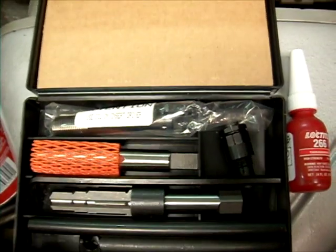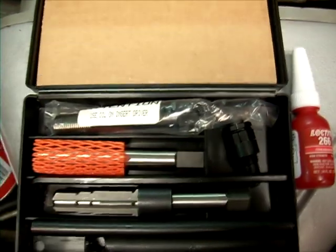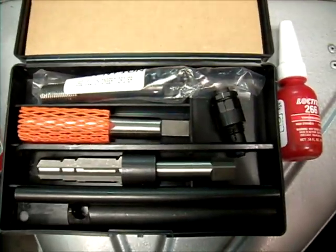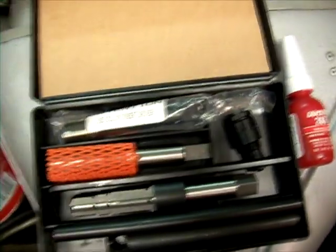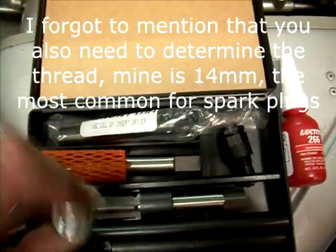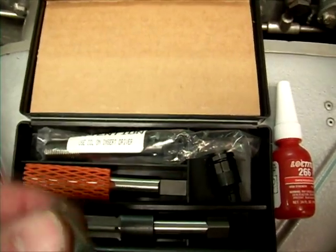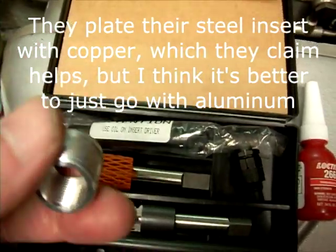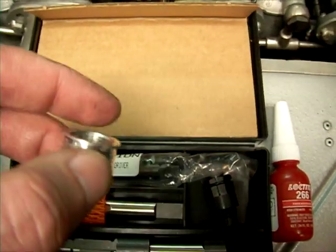When you order the kit, you need to determine whether you need the regular kit or the deep kit. I don't know who or why would need the deep kit, given that you can just use your own hex sockets to drive it and use your own extensions to make it longer - and the deep kit is $130 or more. I decided that I needed aluminum 16.8 millimeters. They actually don't encourage aluminum - they say you can use the steel insert in an aluminum head. But because of the differential rate of expansion, it seems to me to be a better idea to use aluminum in the aluminum head, and that's what I went ahead and did.